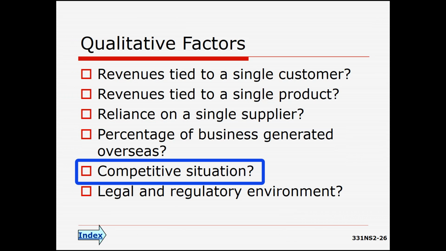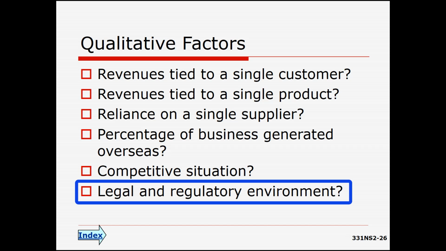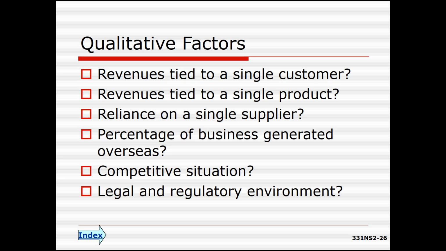Warren Buffett has said, quote, "If you've got the power to raise prices without losing business to a competitor, you've got a very good business. If you have to have a prayer session before raising the price by 10%, you've got a terrible business." Unquote. What about future prospects for the firm? And what about the legal and regulatory environment? Think pharmaceuticals. Heavy R&D expense coupled with strong regulations and long-term liability. All of these need to be considered with the numbers when analyzing a firm.